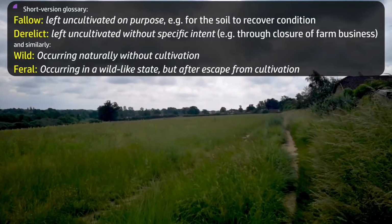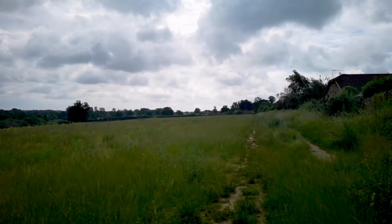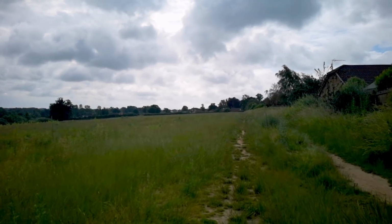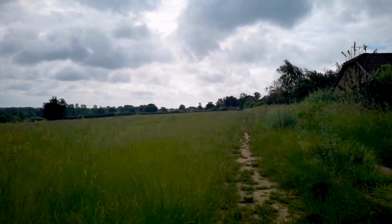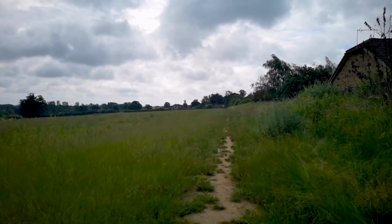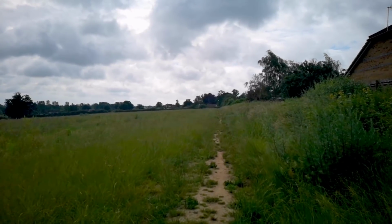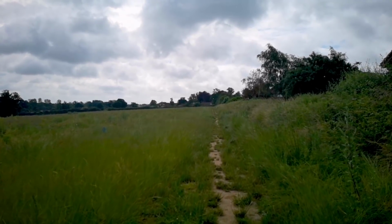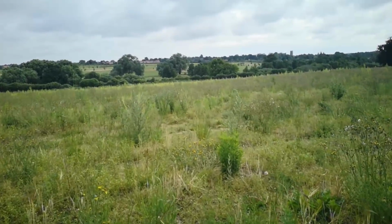It might seem like there's not going to be a great deal of difference because Great Britain's not a huge land mass, and it might seem like maybe there's not going to be a great deal of diversity of plant populations. But anyway, let's have a wander around and see what we can find that's the same as what we've got at home, and see if we can find anything that's different. So I think I'm going to cross through, there's a path through here. I'm going to cross through and walk inside the field.